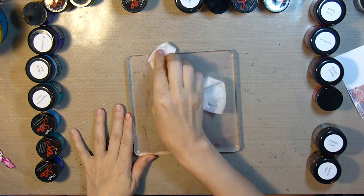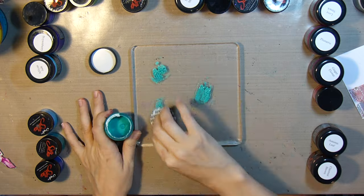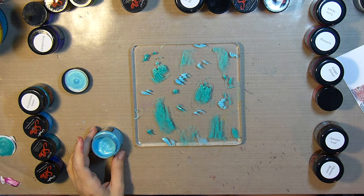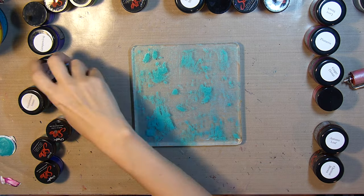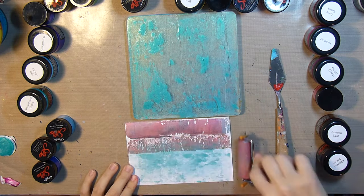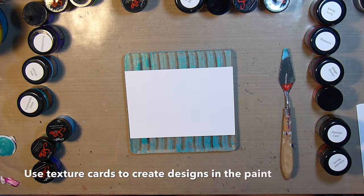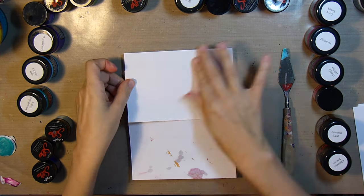These Silks acrylic glazes give such a beautiful shimmer — it's hard to tell on camera, but trust me, it's there and it's beautiful. Now I'm adding some African Jade, and before that I added some Guatemalan green. I'll spread that out and grab a texture card from Faber-Castell just to create some stripes.